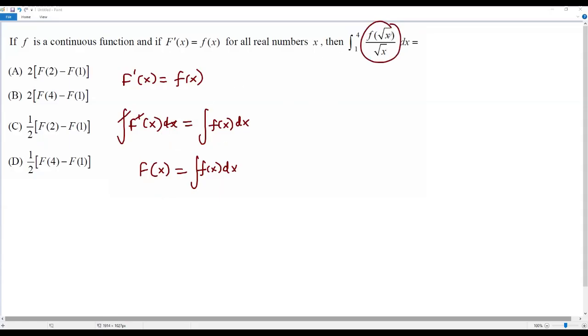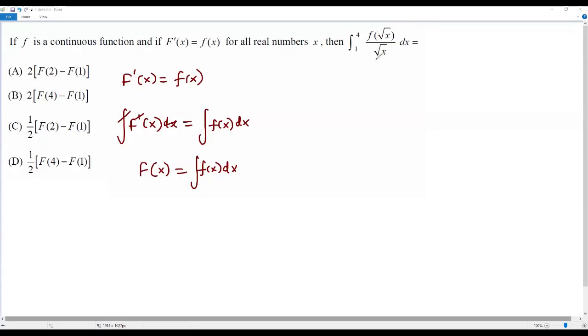But when I look at the integrand over here, we don't have f of x or f of u, something like that. We have a square root of x inside the parenthesis, and in the denominator also we have square root of x. So I'm going to use the method of substitution to handle the square root of x in the denominator and also to get a single variable over here instead of square root of x. Because when I look at this, we just have a single variable inside the parenthesis. How can I decide that we have to use the method of substitution to get a single variable over here and also to get rid of the square root of x in the denominator?